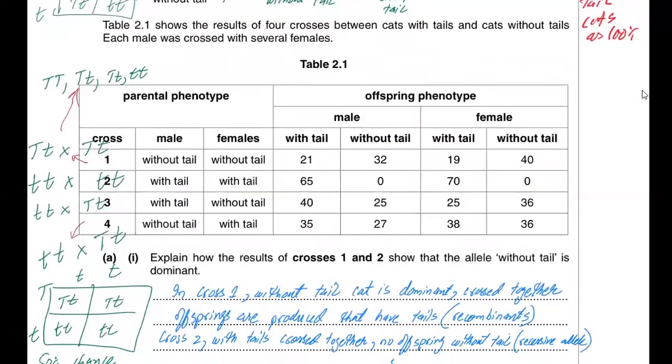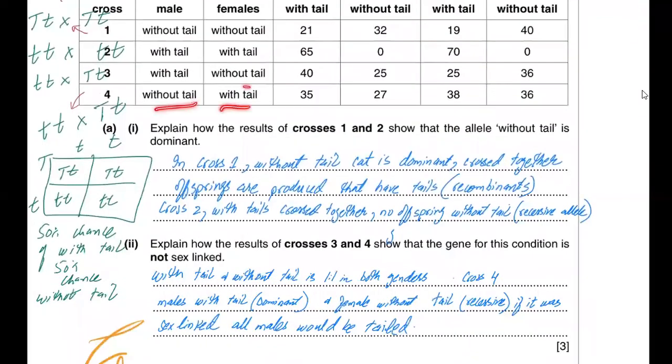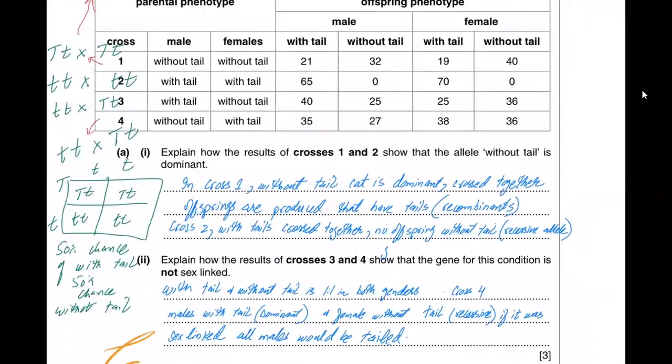Again, with-tail and without-tail males and females are being crossed. One is with tail, the other is without tail, and then one is without tail, the other is with tail. Again, you are seeing four different phenotypes in each. In this third cross, you took the male which has a tail and the female which does not have a tail. The males produced are 40:25. If you round this ratio off, it comes close to 1:1. Similarly, 25 to 36 with tail and without tail in females also comes out to be almost 1:1. Genetic ratios are almost always rounded off; they are not exact 1:1.